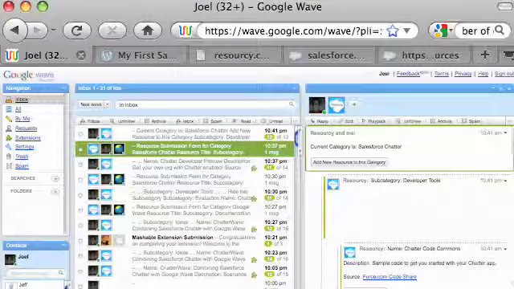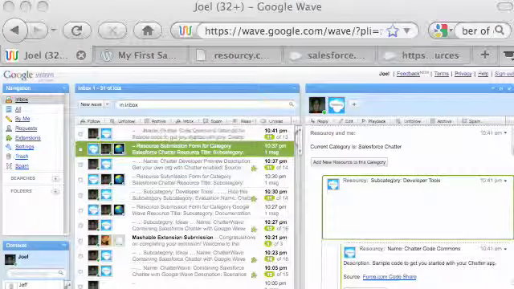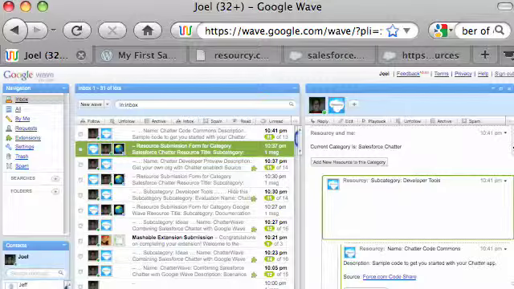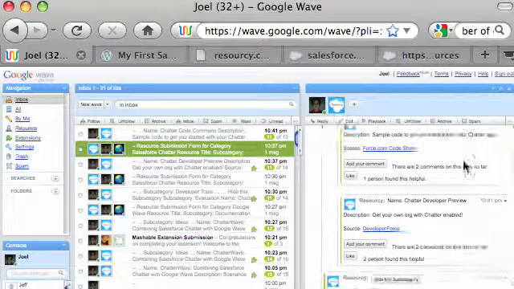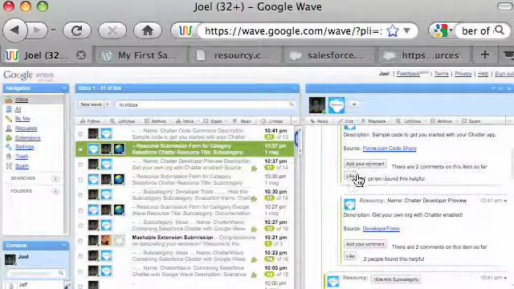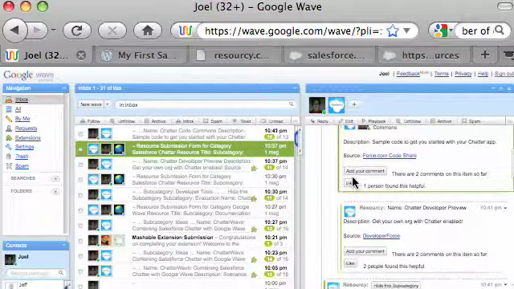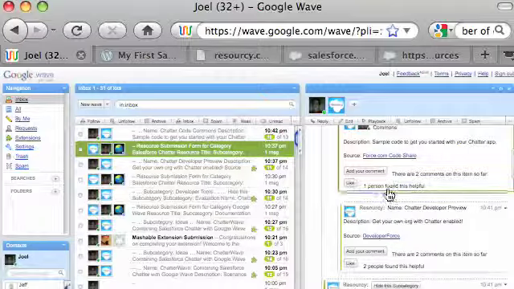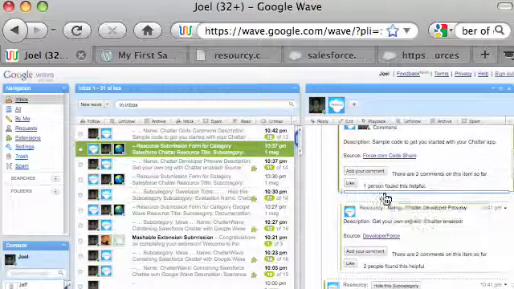So one of the things we are doing here is you can see that we can like any of these items. And the likes are stored as entities in the Google App Engine storage, which is pretty cool and easy to use. If we click this, it will tell us that we've already submitted a like. We've already liked the item.